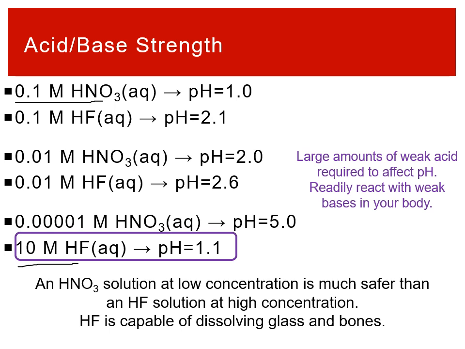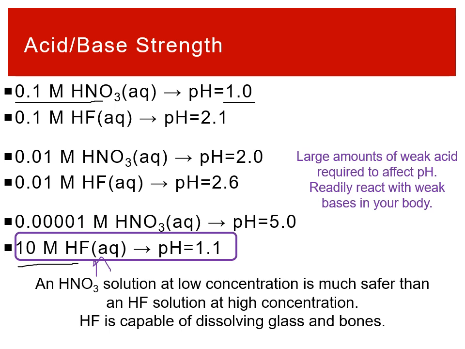And while you have made a very acidic solution with a pH of 1, the solution you made with nitric acid is safer because the only risk is the hydroniums that have been created. In the case of the HF, there's a bunch of unreacted HF molecules that have not created hydroniums. If you were to spill it on your skin, or drink it, God forbid, all of a sudden you have a 10 molar concentration of this weak acid, which is going to be pretty good at reacting with any potential weak bases in your body, which you have plenty of. And so that's why we don't use those.